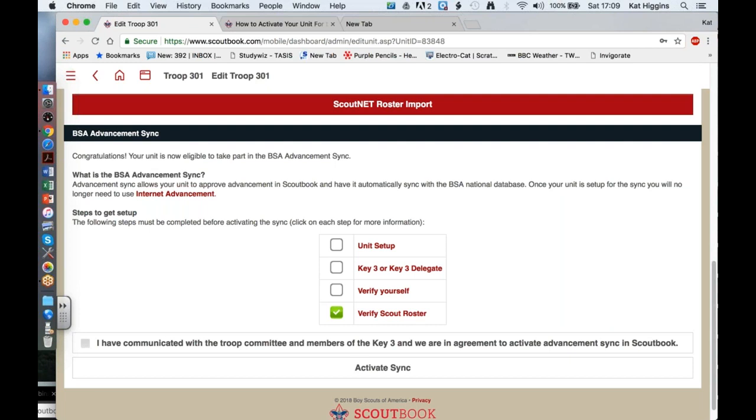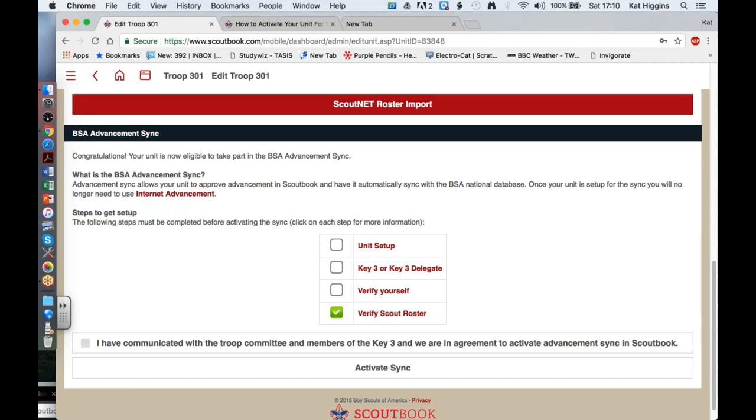It syncs with ScoutNet. Internet Advancement is just what you see as an interaction to ScoutNet. So it can take some time, 12 to 24 hours, for something to show up in Internet Advancement, but it's immediate to ScoutNet.